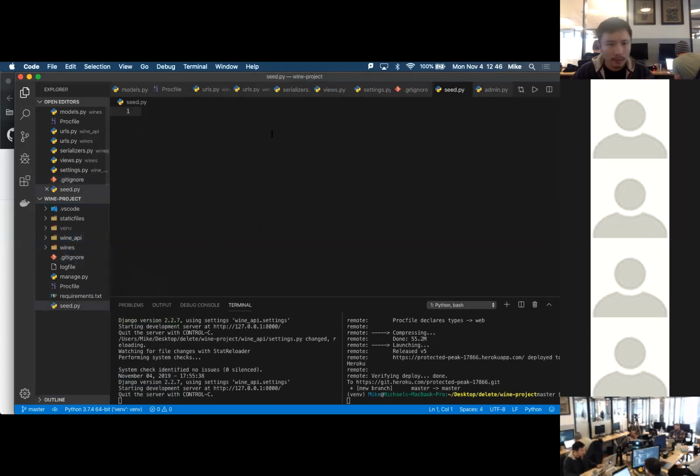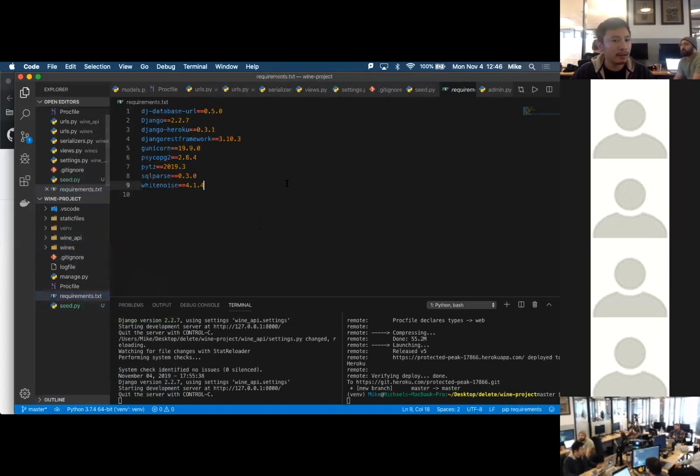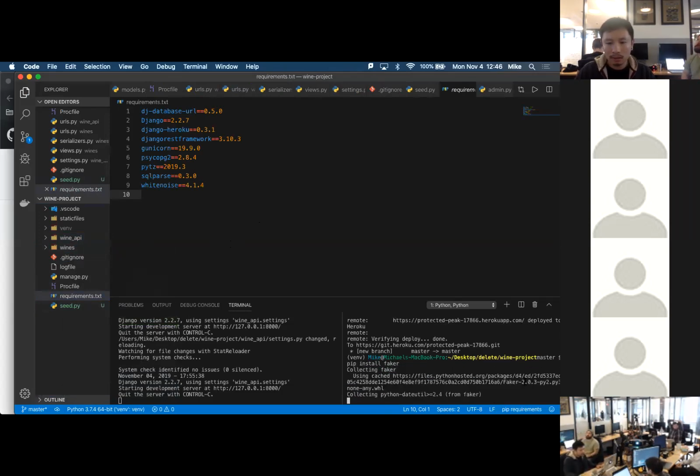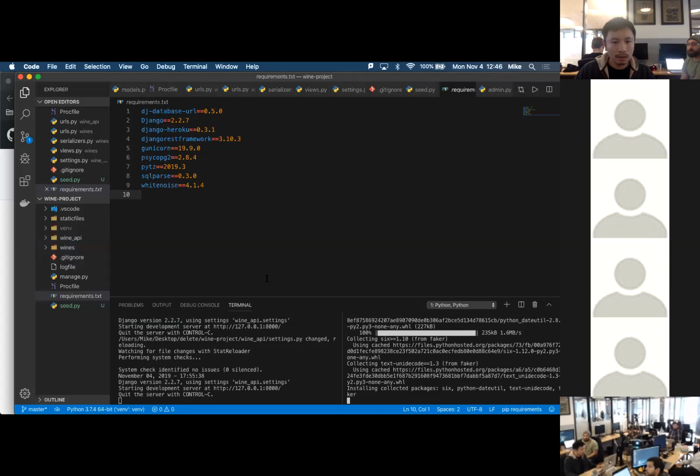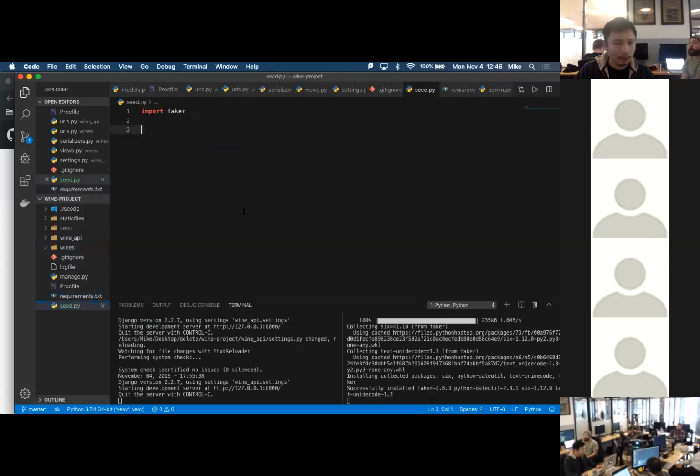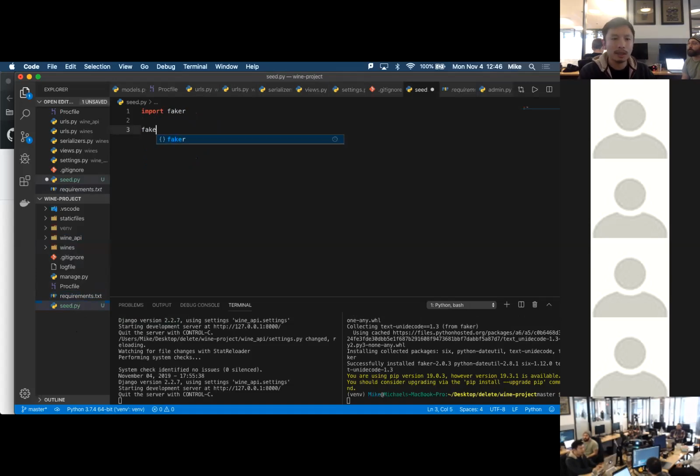Seed.py. Now I'm going to import Faker. This is after I already pip installed Faker and pip froze it into here. I don't have Faker in here, but if I did, I would just pip install Faker, and then pip freeze it into my requirements text. Now let's write some code. I think it's something like this.